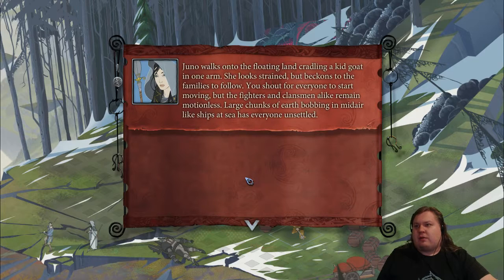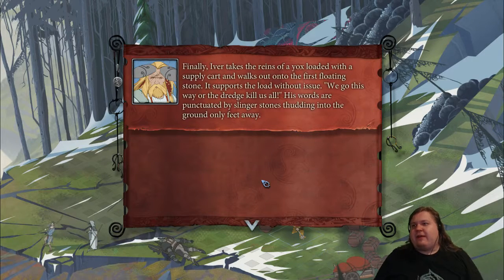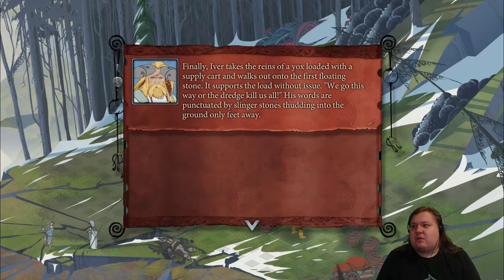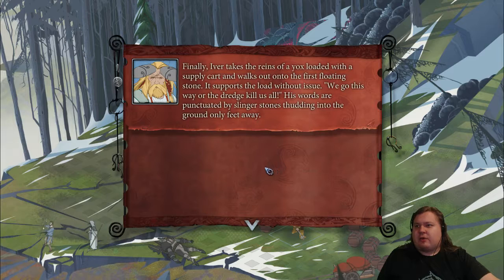You shout for everyone to start moving, but the fighters and clansmen alike remain motionless. Large chunks of the earth bubbling in midair, like ships at sea, have everyone unsettled. Finally, Ivar takes the reins of a yoke loaded with a supply cart and walks out onto the first floating stones. It supports the Lord without issue. We go this way, or the Dresh kill us all. His words are punctuated by a slinger stone striking the ground, only feet away.